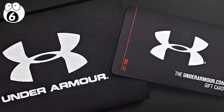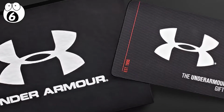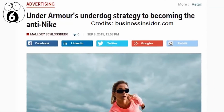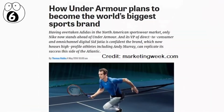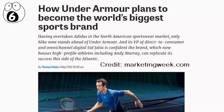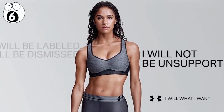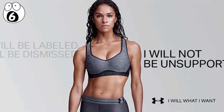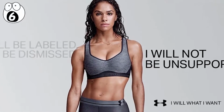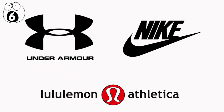Another example is Under Armour, a sportswear company, which has continually showcased itself as an underdog to bigger conglomerates like Nike. They took a similar anti-advertising approach by advocating that instead of just doing it, real success requires hard work and perseverance. The honesty of their message seems to have paid off, as in recent years they've been challenging both Nike and Lululemon for top dog position as a sportswear company.